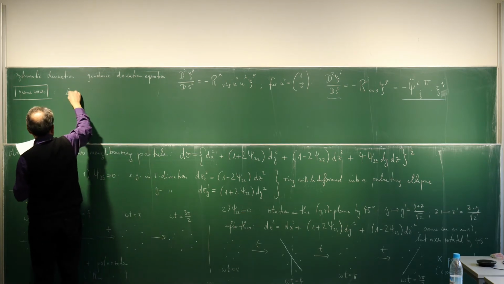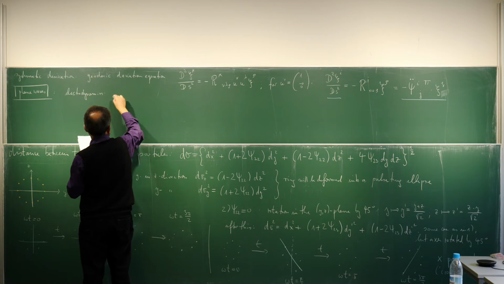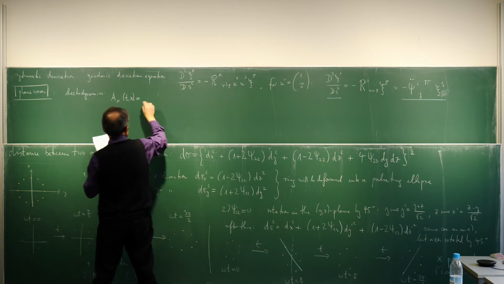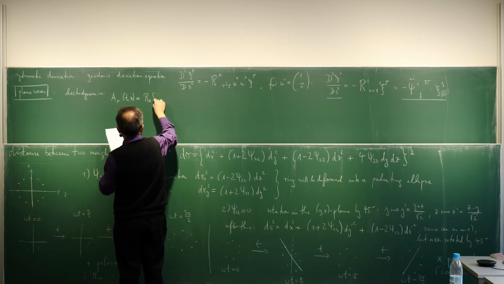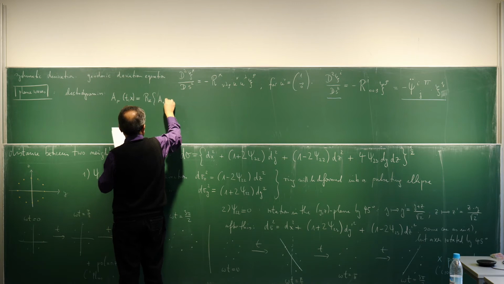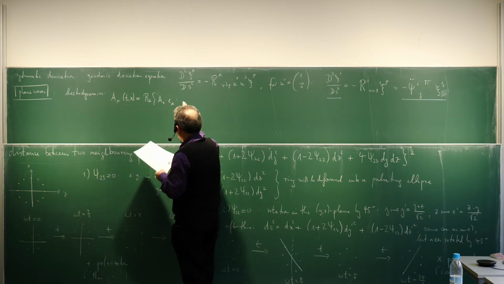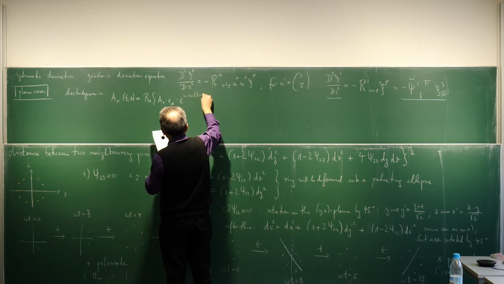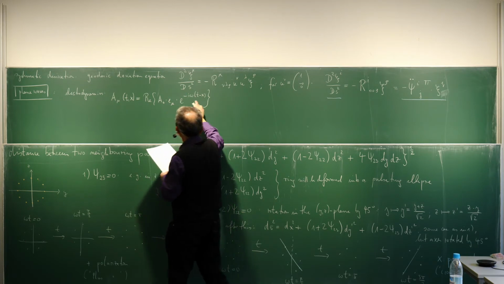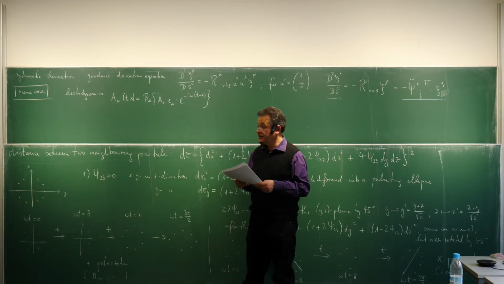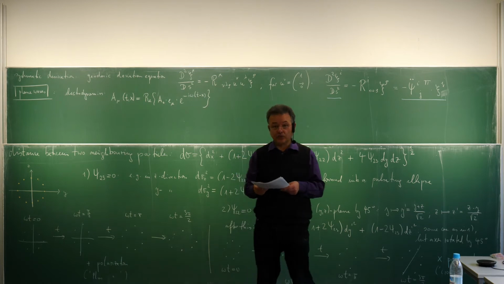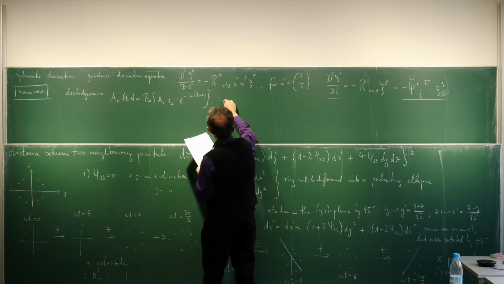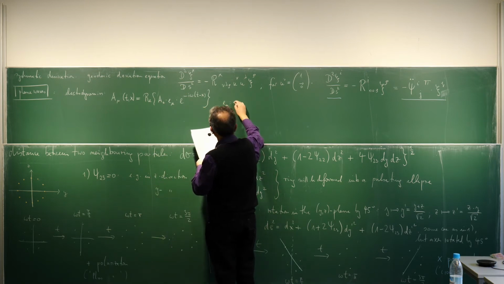and let me first give you the expression from electrodynamics. So in electrodynamics we have, say, for the vector potential A_mu of t and x, you can write it as, if it's a real wave, the real part of the amplitude times the polarization vector, that gives you the direction, and then the standard plane wave factor for c equals 1, e to the minus i omega (t minus x). So that's a plane wave propagating in x direction, and this here, e_mu, is called the polarization vector.